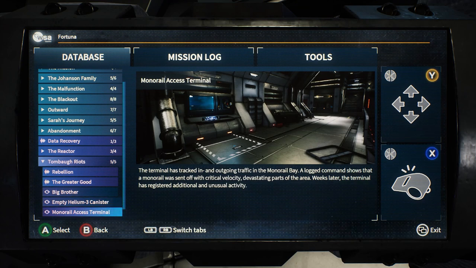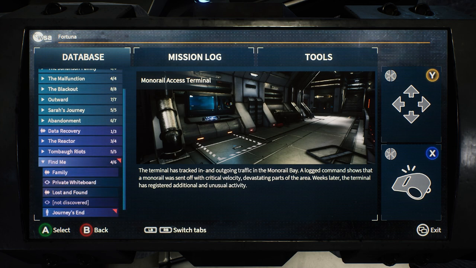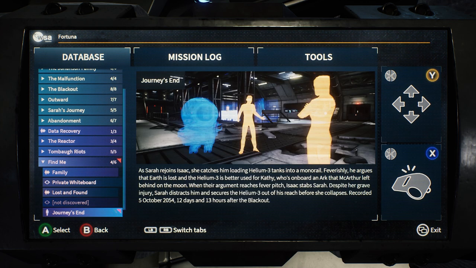Okay, the Moonrail Access Terminal. The terminal has tracked in and outgoing traffic in the monorail bay. A logged command shows that a monorail was sent off with critical velocity, devastating parts of the area. Weeks later, the terminal has registered an additional and unusual activity. What was the additional and unusual one, I wonder?